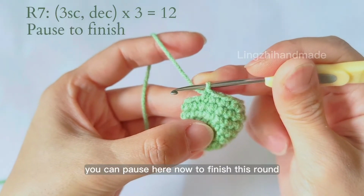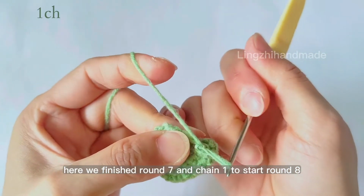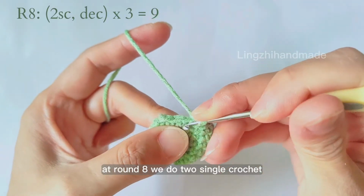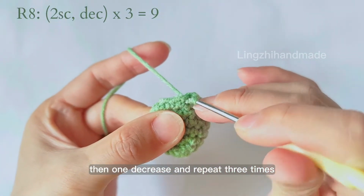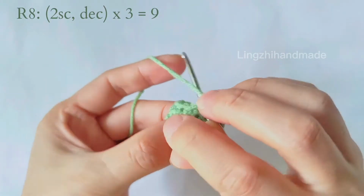You can pause here now to finish this round. Here we finish round 7 and chain 1 to start round 8. At round 8, we do 2 single crochet, then 1 decrease, and repeat 3 times. By the end of this round, we will have 9 stitches.